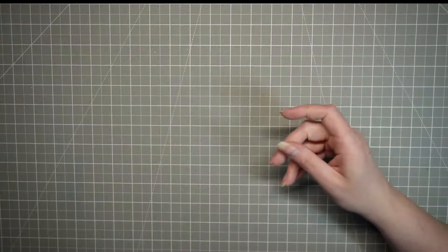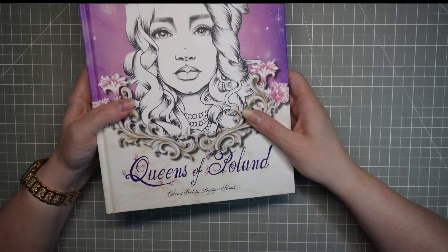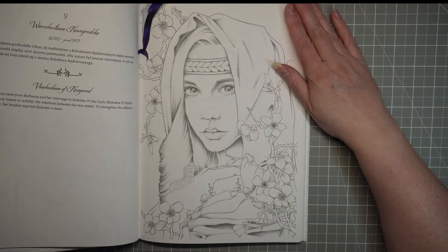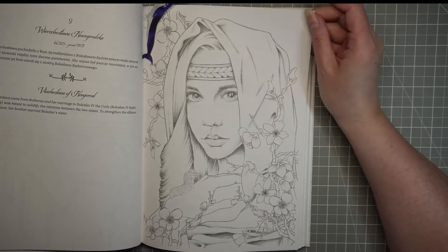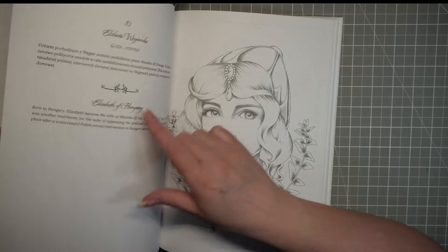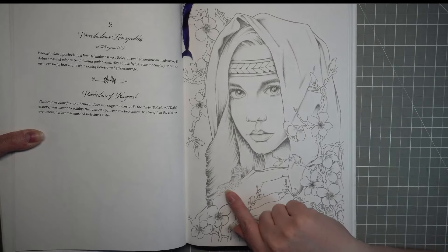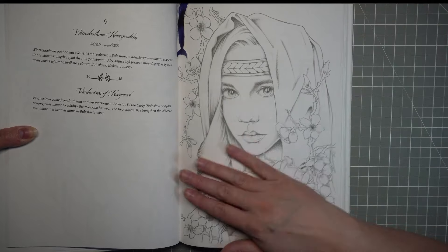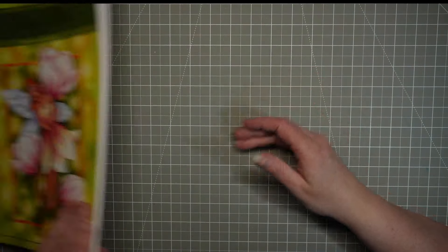This was in my coloring plans last month and has been in my plans a number of times — Queens of the Poland by Christina Novak. I always want to do the same page and never get to it. It's quite a serious-looking portrait and I feel I need to do it justice. It has beautiful paper — really lovely paper and single-sided. There's a princess with blossoms and I think it's really quite elegant, though I'm not sure about the great big fat caterpillar thing at the bottom. It's a beautiful uncolored book that I need to start.